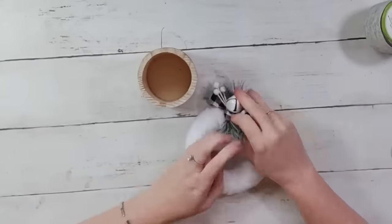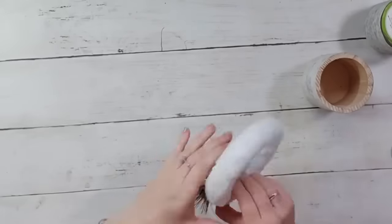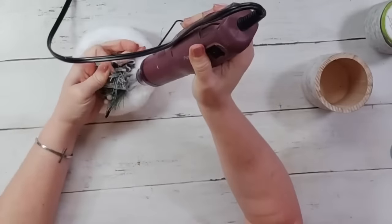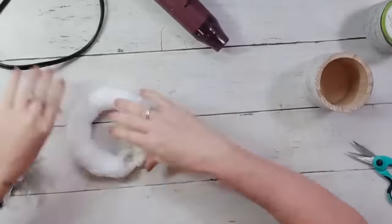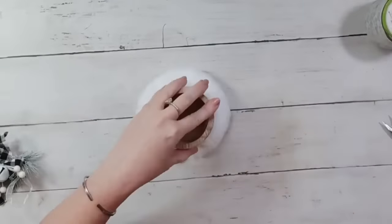I'm going to use this ornament here from Dollar Tree. It almost fits perfectly, but since it doesn't, I am going to have to cut it. I'm using my heat tool here. It just releases the glue so I can rip this off gently because I am going to reuse it. It doesn't quite fit and it does break apart, but then we're just going to cover that up with that element.